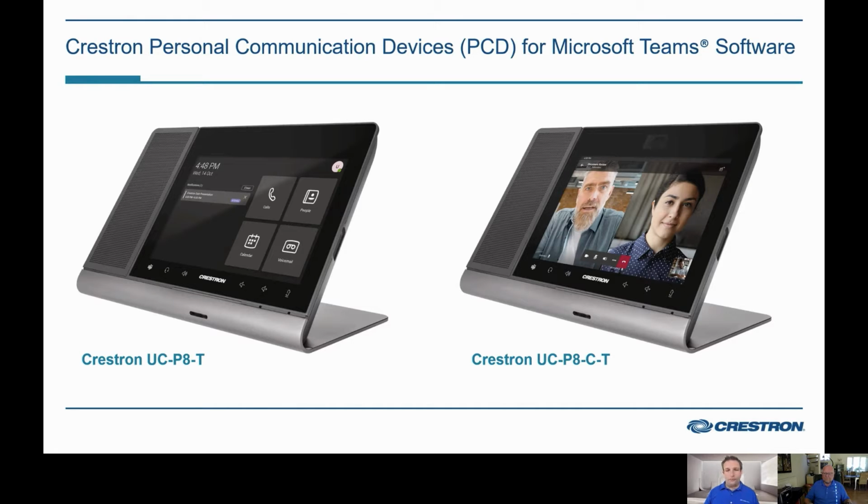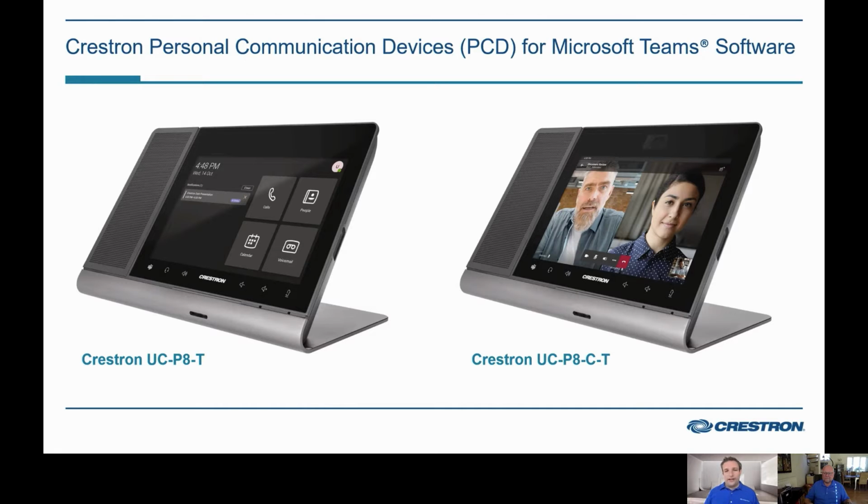These follow all the Microsoft Teams features. For example, you want a hot desk, so they are in a shared space. It can be signed in as a common area phone, but then when Charlie comes into the office, he can sign in with his credentials and it brings over his Microsoft licensing to that device. So the device doesn't actually need any licensing. It's the user that's signed in that has that license.